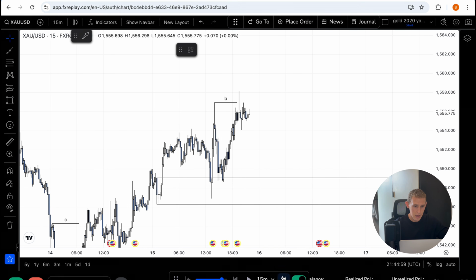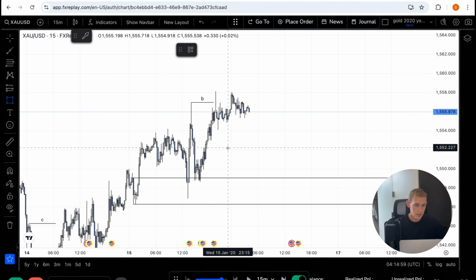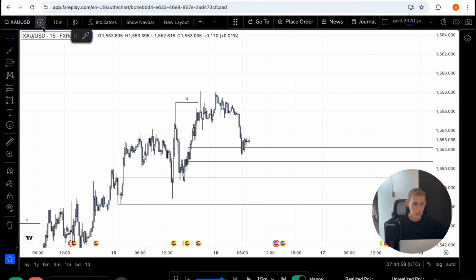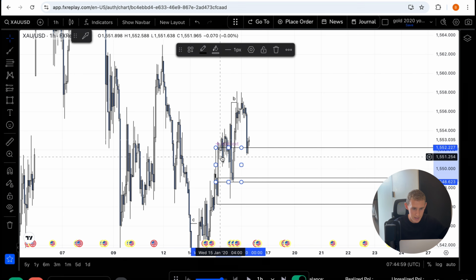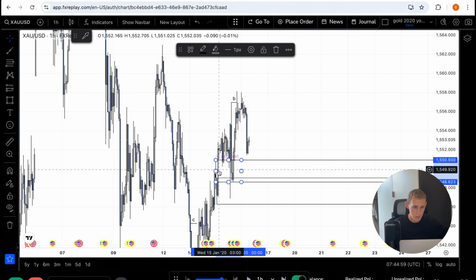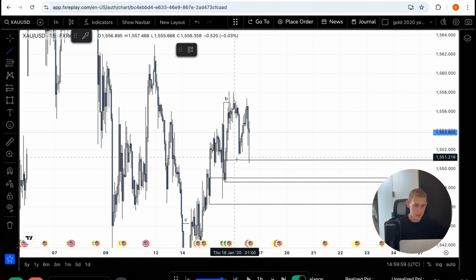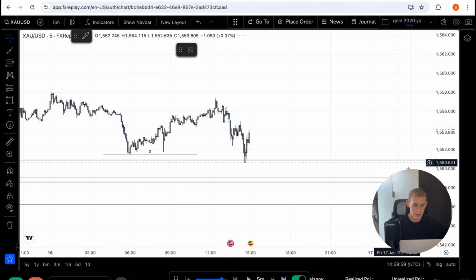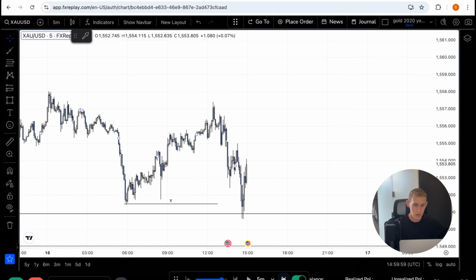I can't really see a clear POI here, so let me play price on a bit. Maybe from this, it's not technically imbalanced, but it's a clear area of demand in a discount. Alternatively, actually, this whole region here is like an hourly demand in the range. Maybe we could see a reaction out of this. Yeah, there we go. Notice as well, it swept this inducement just above it. So this is looking pretty nice. Let's see if it can break this high for a confirmation.